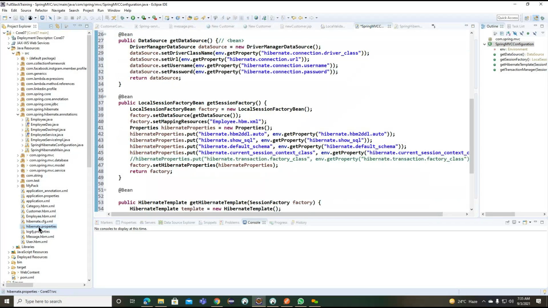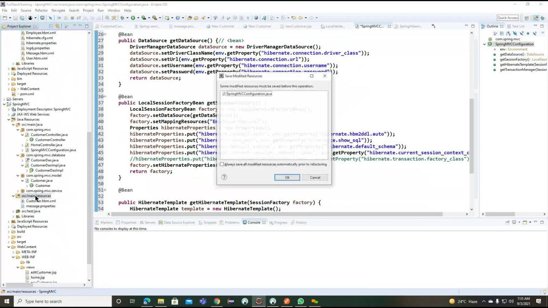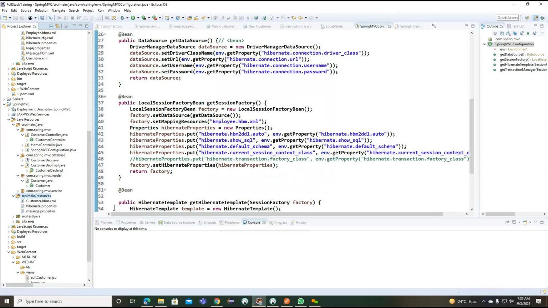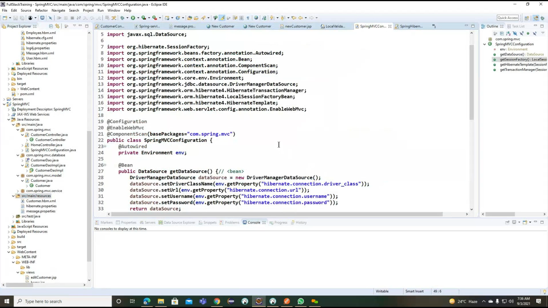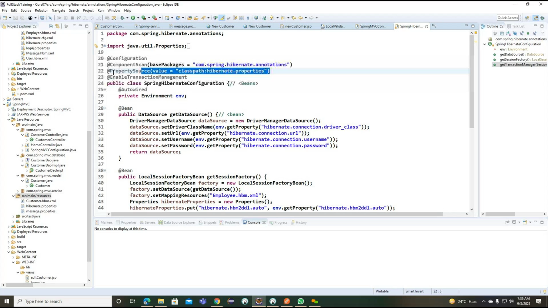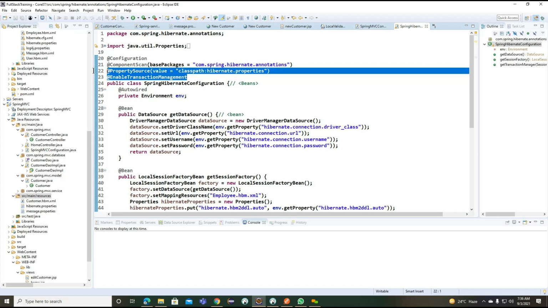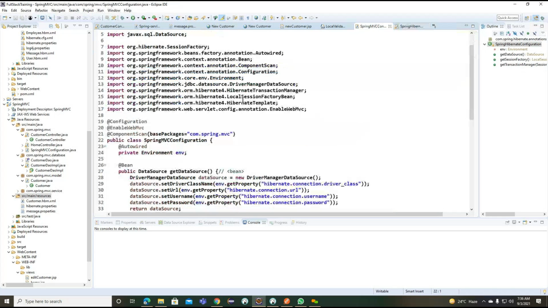Finally, what is the file we need to copy? Hibernate properties. And Hibernate properties I'm copying inside this particular resource. So one more piece of information we need to copy, property source. And okay, only the property is enough. Later we'll see. Okay, we'll also copy. Again, we'll get an exception.